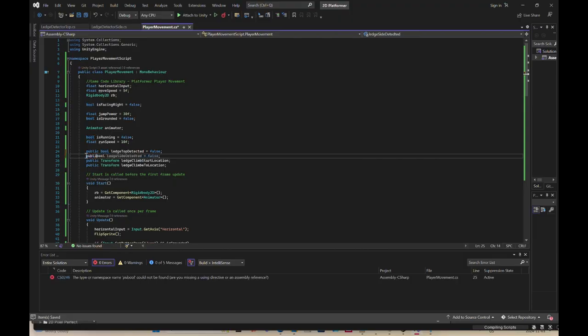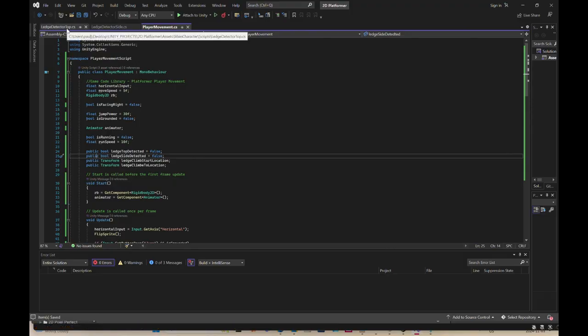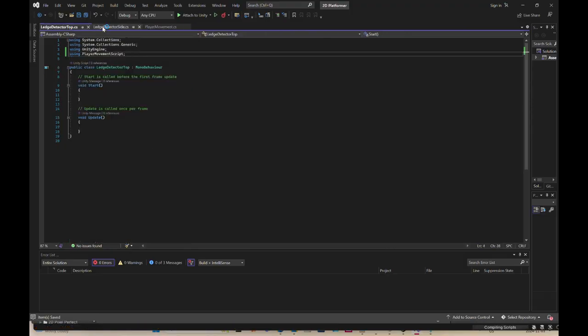So what I'm going to do is, these booleans that I've created are going to be manipulated by the ledge detector top and the ledge detector side. So that is why I am referencing the player movement in these scripts. That's why I put the using player movement script. The way to do that, I'll start with this one here.